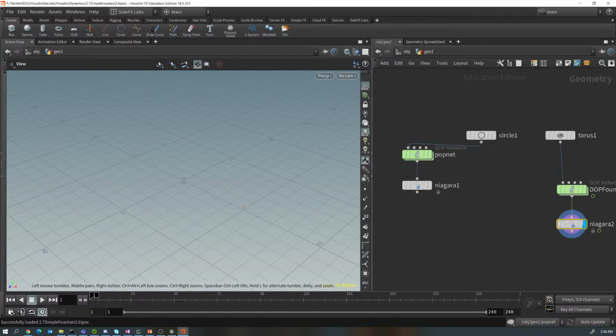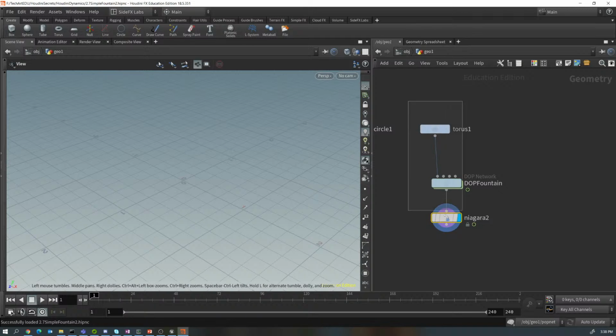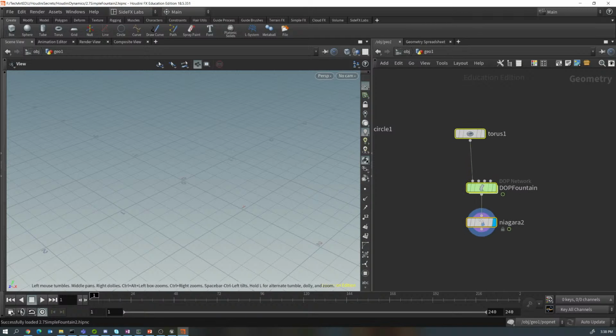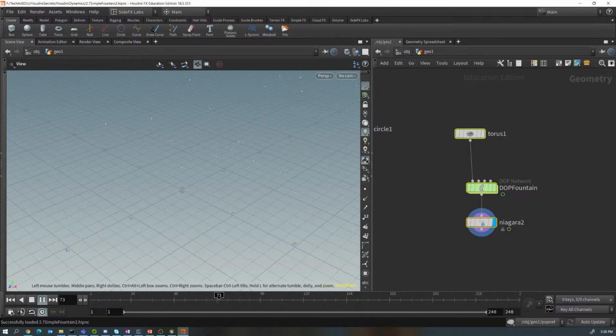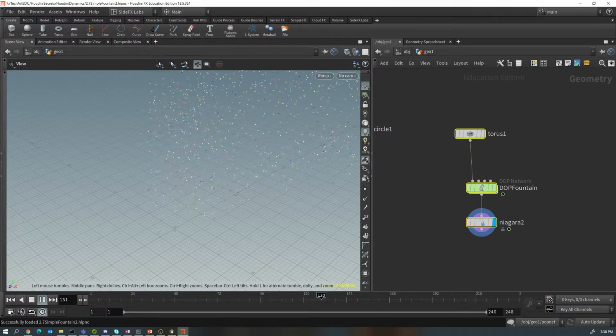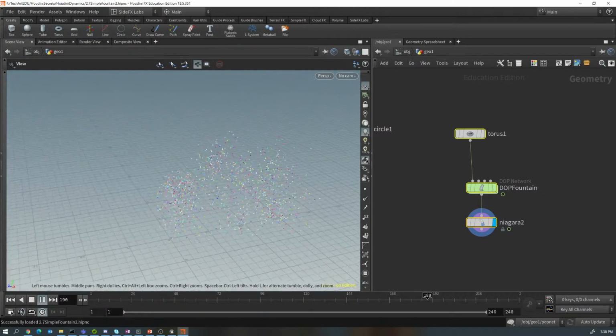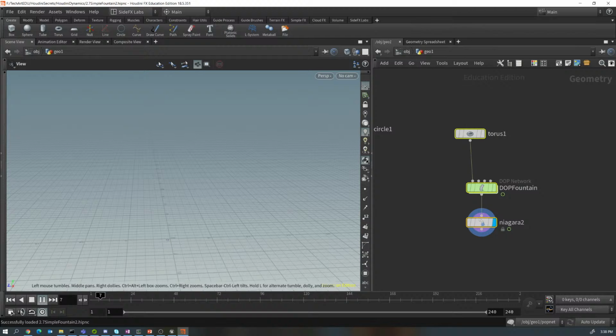If you go into the geo, here is our network, pretty much exactly the same. If we go ahead and play this, whoa. Okay, there we go. We're getting lots of flow out of this, and lots of spitting out and so forth. So a nice simple flow here. Now notice that we aren't outputting the point color information because we're not really using that yet, so this information is going to be ignored.